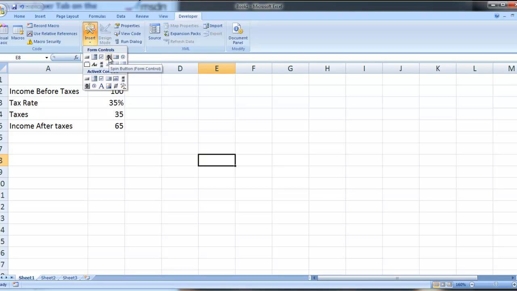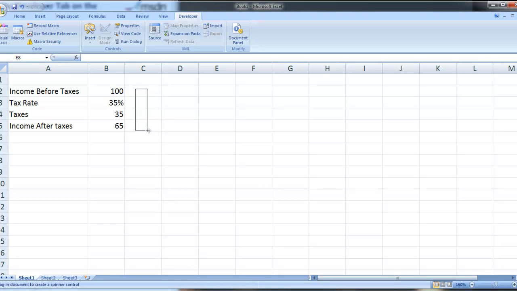And we'll start off with a spin button. Now, due to spin buttons being a little weird, you have to change your formulas up a little bit in your sample data, which I'll show you in a bit. So you'll get this little drawing thing where you can draw the little box, which is actually the size and shape of your button. So add that in, and you'll see that you get two buttons that pop up.